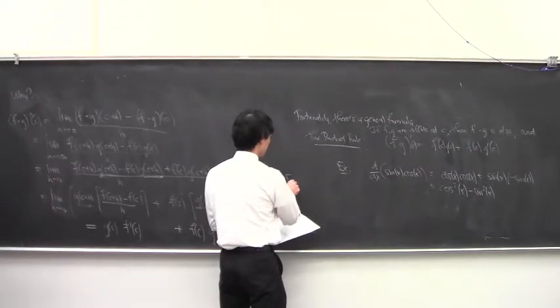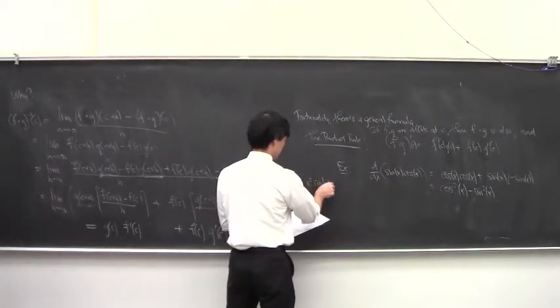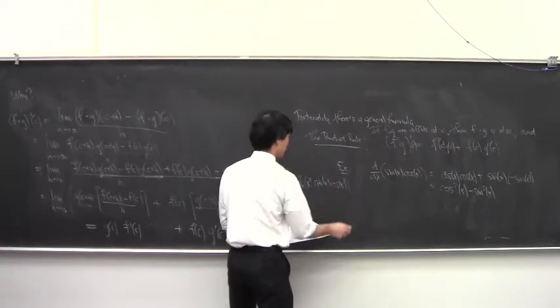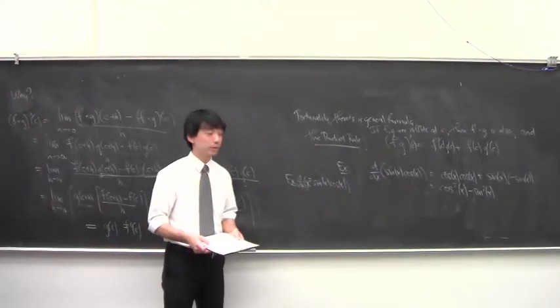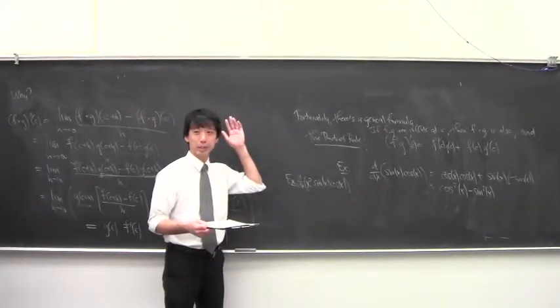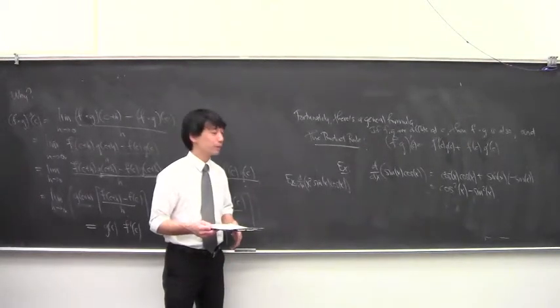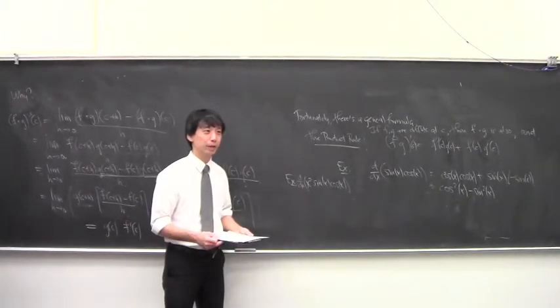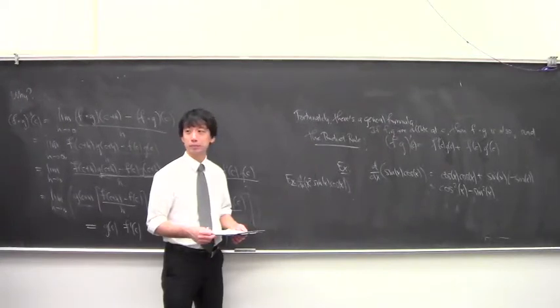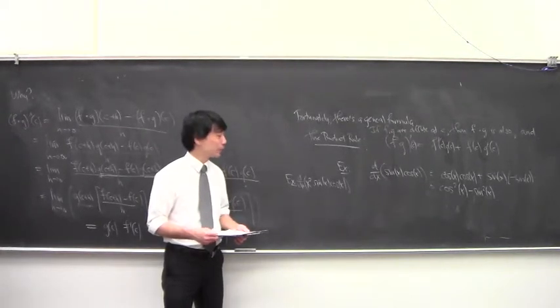Suppose I gave you something like this, x squared sine x cosine x, and I asked you to differentiate that. So you have three things now. Think about it for 15 seconds and then tell me how you would do it. You don't have to do it, but tell me the strategy of how you would do it. Okay, how would you do it?